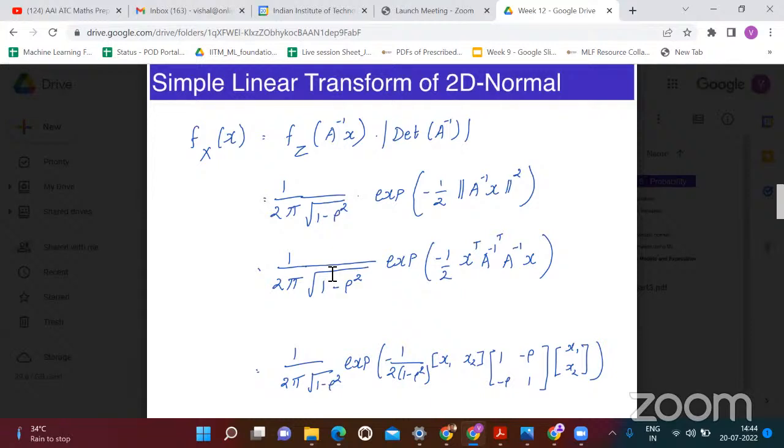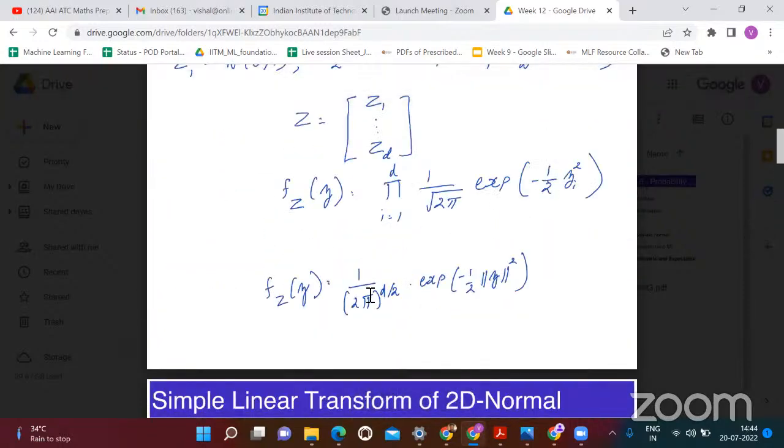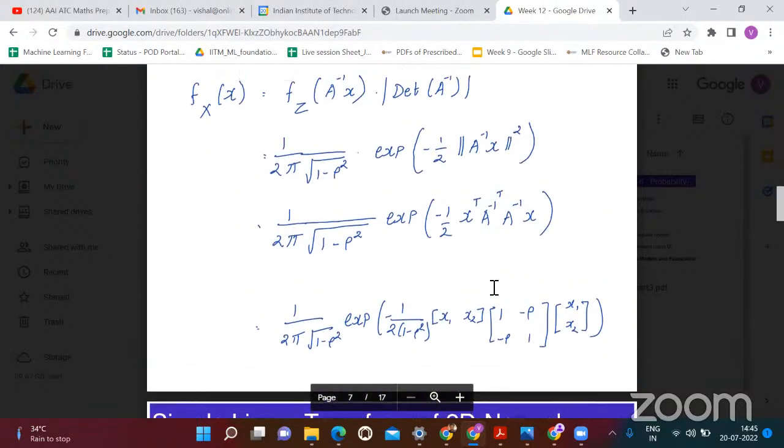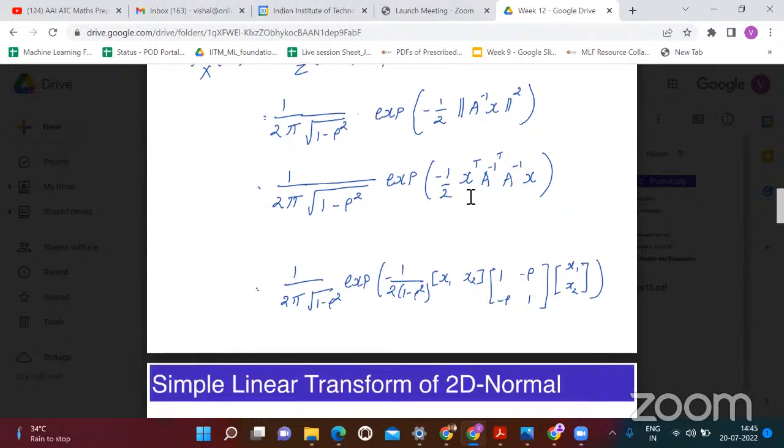So the basic formula that we got in the starting, this was the basic formula, right? So now 1 upon 2 pi to the power d upon 2. Now we are having two dimensions, so 2 upon 2 becomes 1, and then z here will get replaced with A inverse of x. Okay. So this A inverse of x, earlier it was z squared, so A inverse of x can be represented. Like if I'm having some A square, we can write it in this form, A transpose of x. So similarly it has been written in this form.